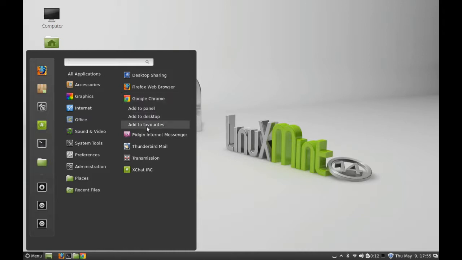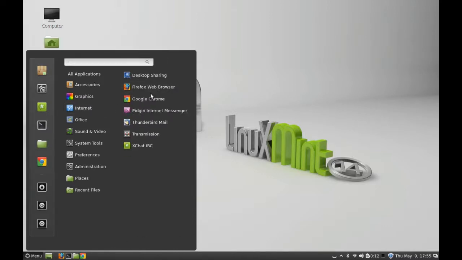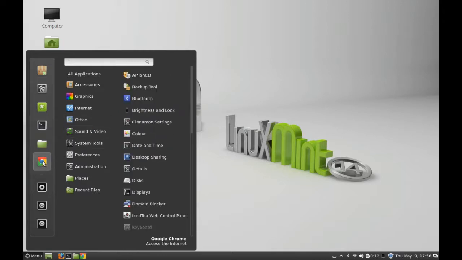And we right click again. Add to favourites. Now I was wondering if I add to favourites, it goes into this bar here. Okay, so I imagine we can right click now on Firefox up here and remove. No. Okay, so let's go back to internet. Firefox, right click. Ah, there we go. Remove from favourites. There we are. So I've got Google Chrome here.